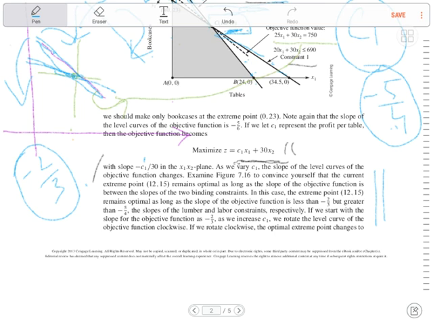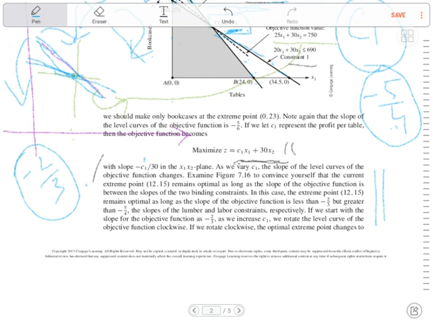So this C1 parameter, as we are restricting this 1215 not to change, the constraint not to change, the C1 gets restricted itself. And how is it restricted? It is restricted to lie between minus 5/4 to minus 2/3. So that is what they are actually explaining here.